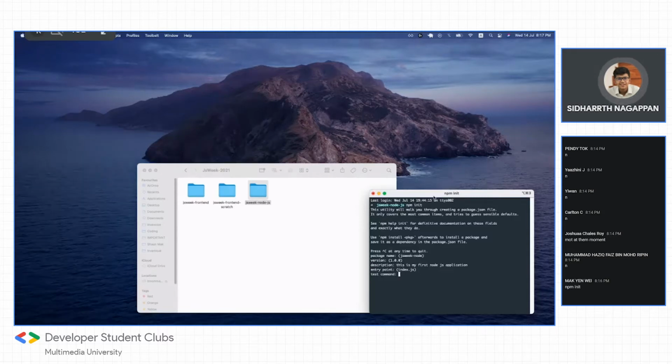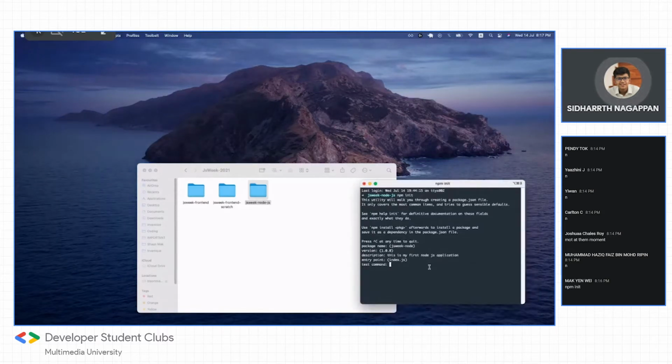Test command, you can just skip it first. Git repository, you can put a Git repo name here for future use, but I don't have a Git repo set up for this yet, so you can skip this first. Keywords, you can also skip this first, but you can put in things like Node.js, Express. Author, this will be your name, so I'm going to put in my name. You can put in your name too. The ISC is the license for it.